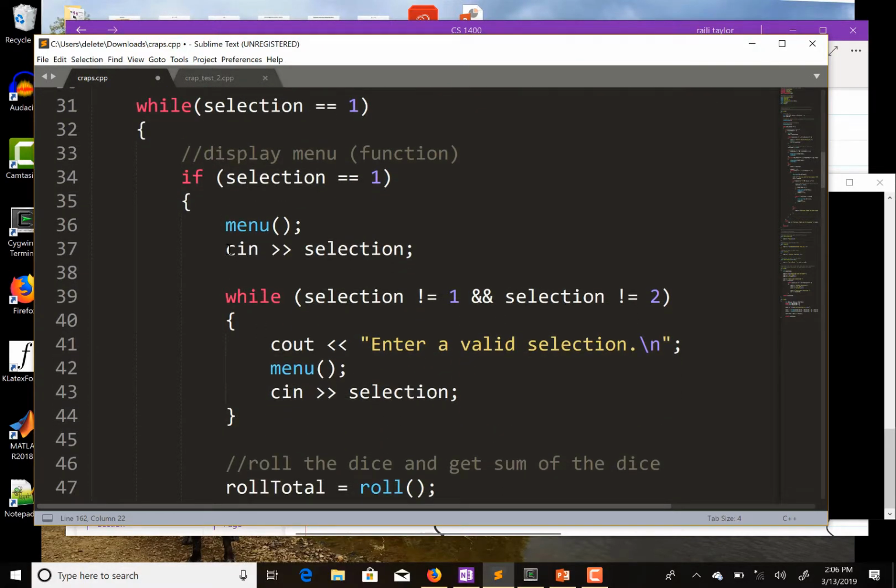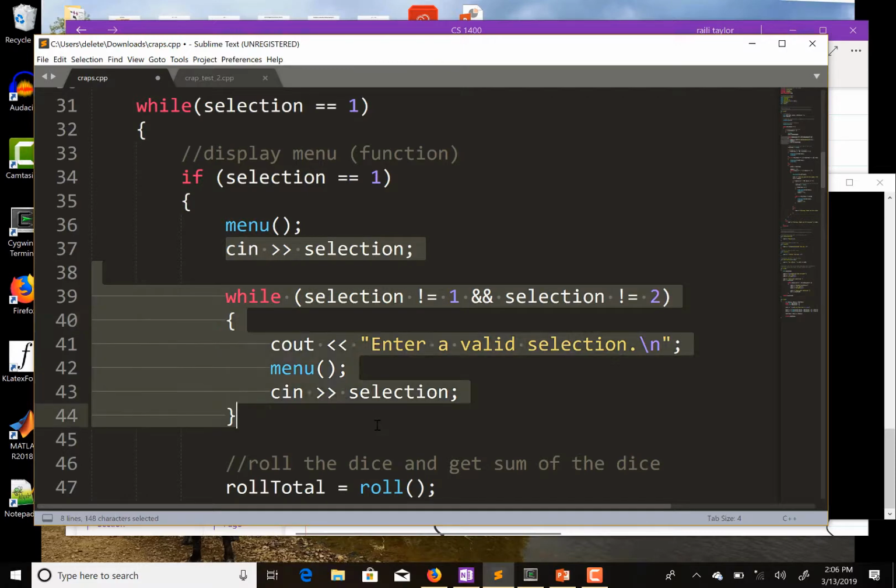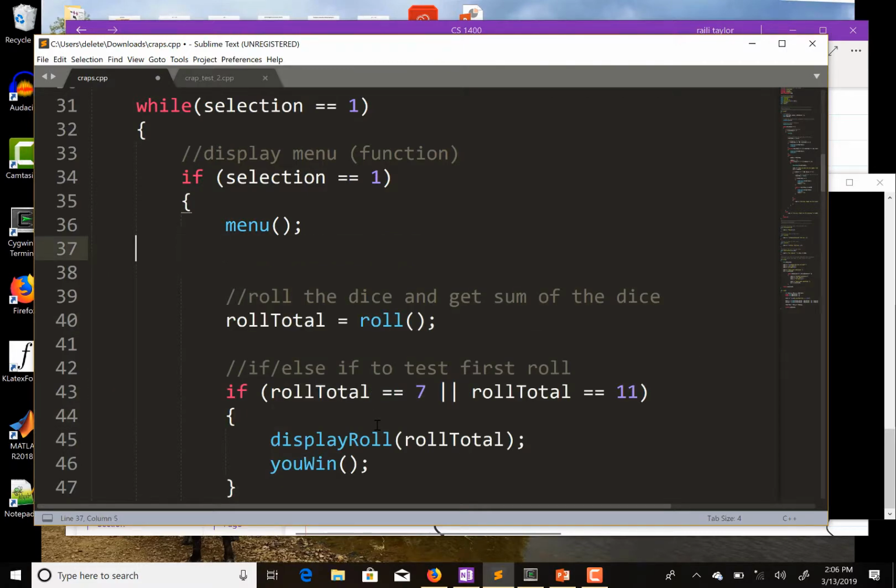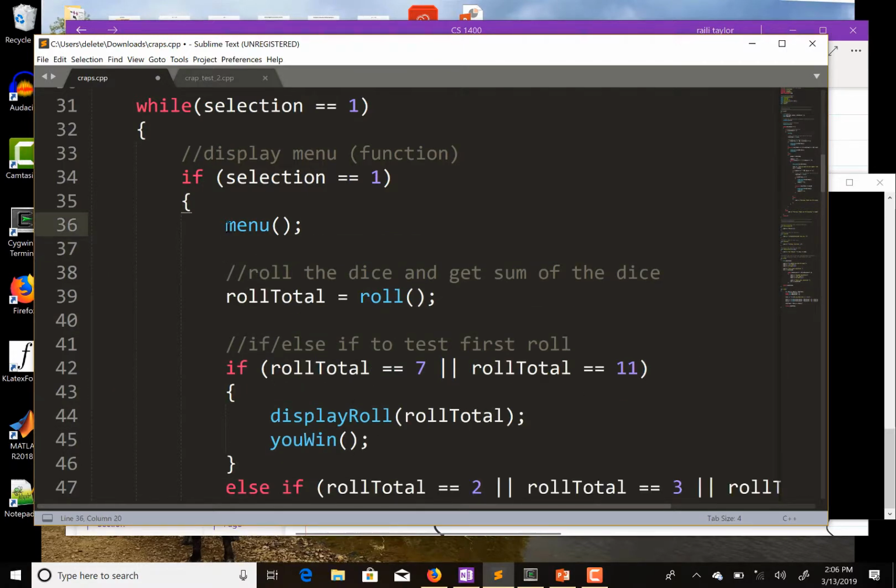So all of this, we can take all of this out now, because that's all in the function. And we can say, selection equals, and then it's going to get the value from this menu function.